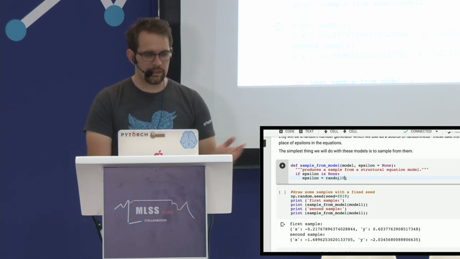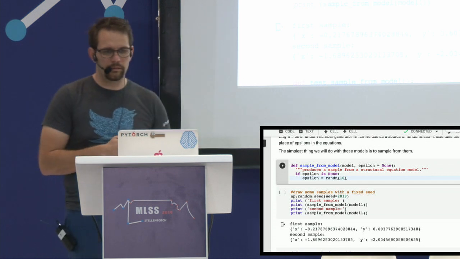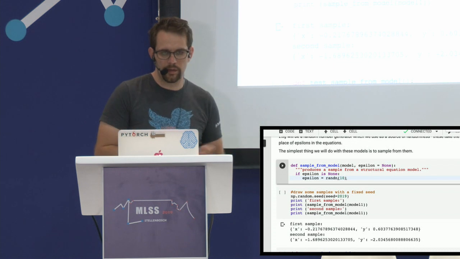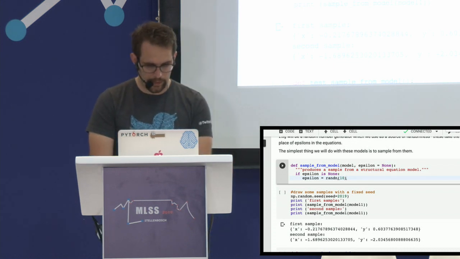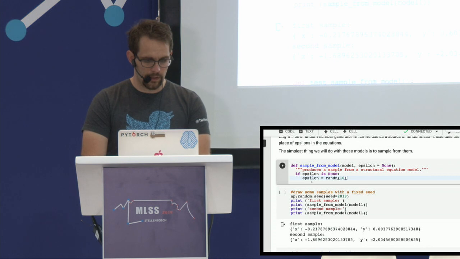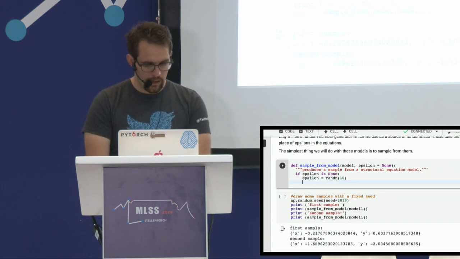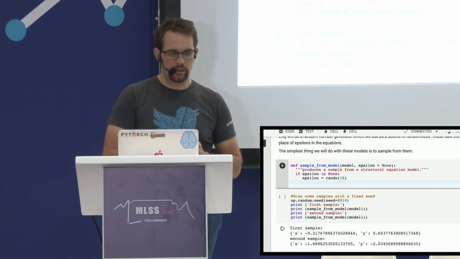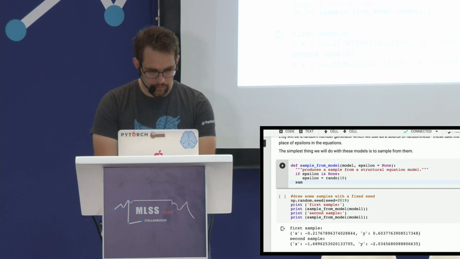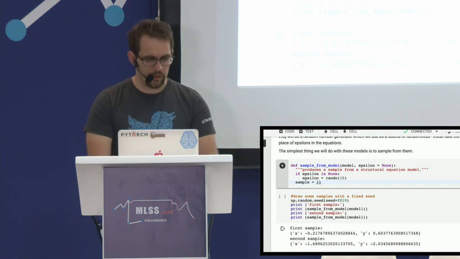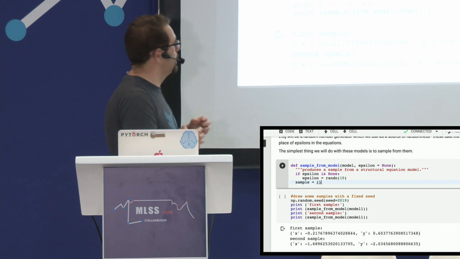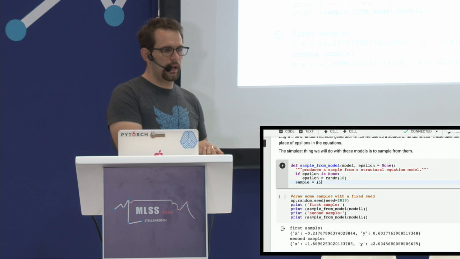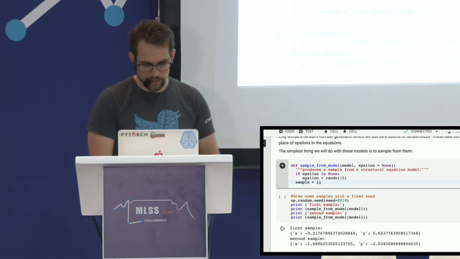I'm going to say this function will only work with functional equation models that have up to 10 epsilons or up to 10 functions. So let's just arbitrarily constrain it, don't overcomplicate it. If you haven't given me an epsilon, then I'm setting the value of epsilon to this. And now what do I do? I have to walk down the equations and I have to actually calculate the value of those. So I start with an empty sample. The sample is going to be a dictionary that maps names of variables to their values. Initially, I have no variables instantiated, so I start with an empty dictionary.